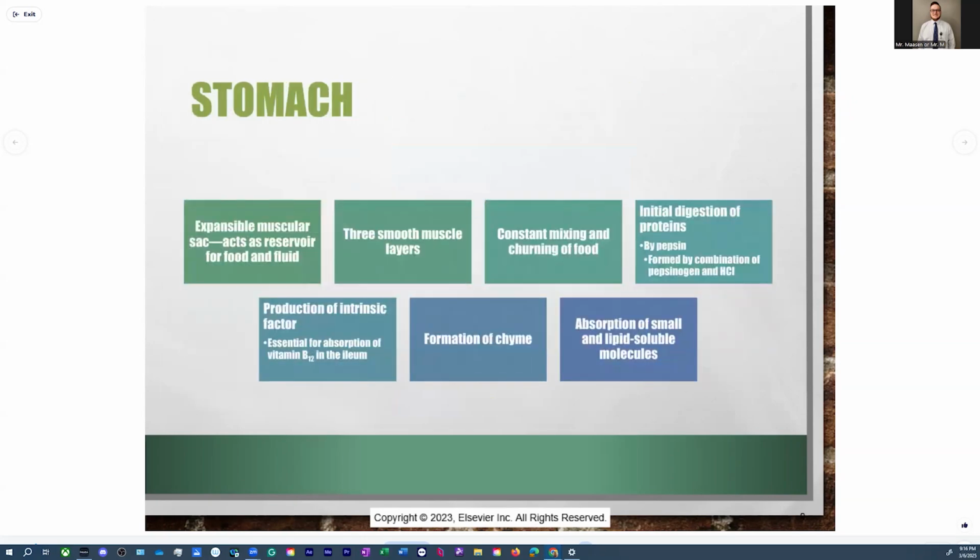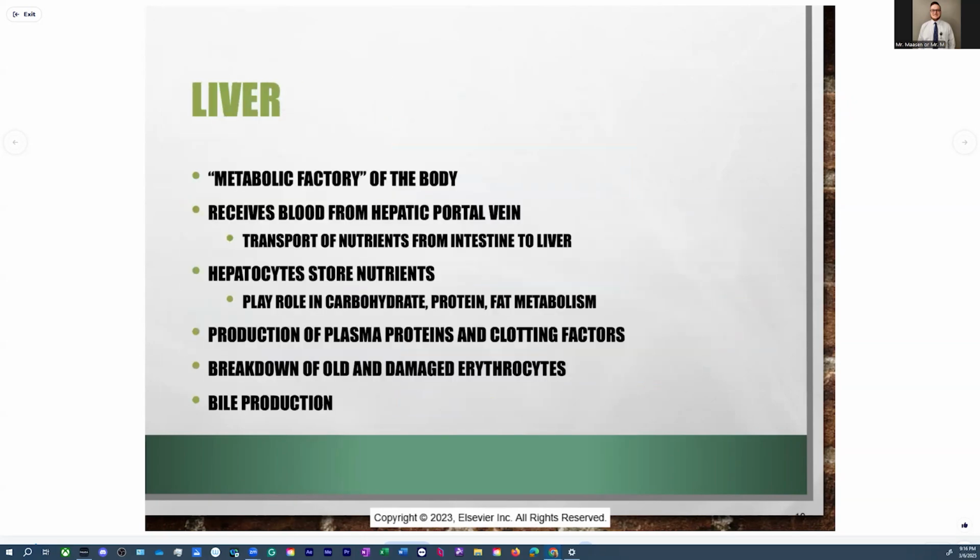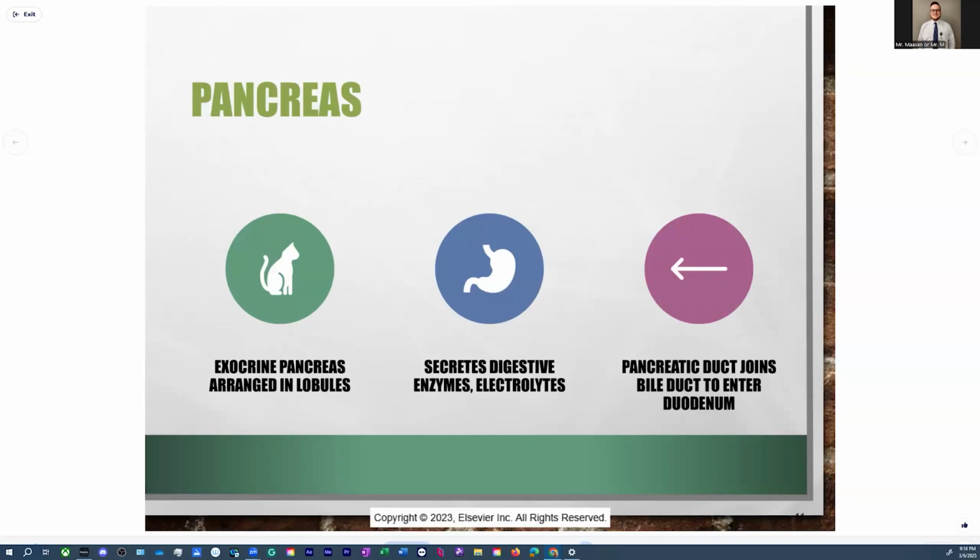So that's the role the liver plays in the GI, it's about the bile and fat breakdown, along with all the metabolism and processing of vitamins it does. The other big accessory organ is the pancreas. Some of you might know what the other pancreas role is. The pancreas plays a role in the endocrine system, secreting the two main hormones that help us regulate glucose. That's its main role in the endocrine system. But when we're talking about the GI system, we're talking about its exocrine functions.